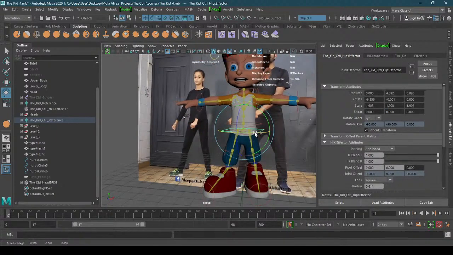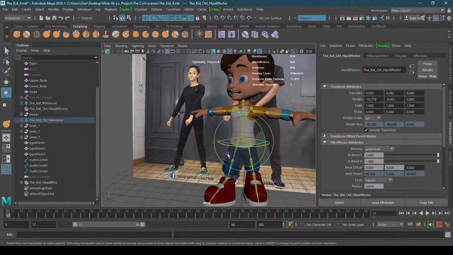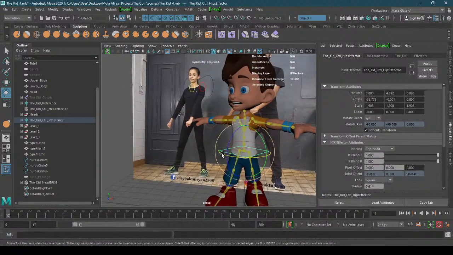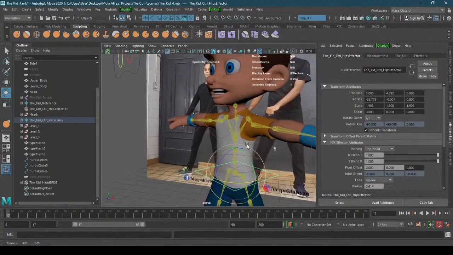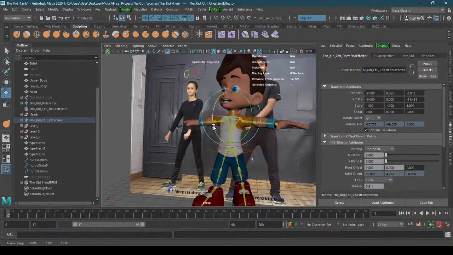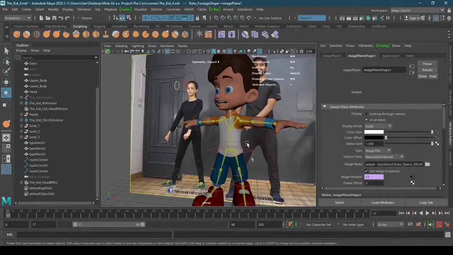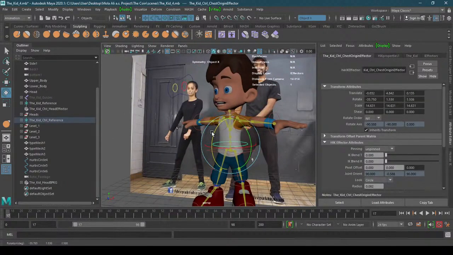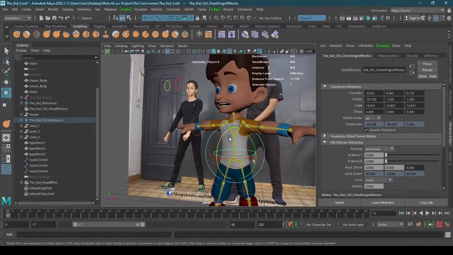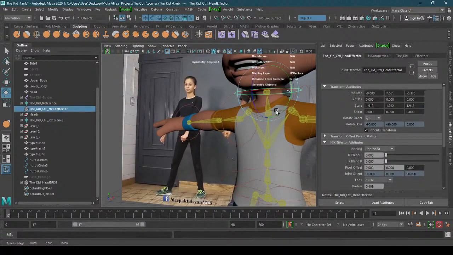I'm just showing you around how you can do that, because the real thing we will do in the next class. Also, you can see that her hips are moved to the other side, and her spine is moved a little bit forward, but her neck is going backward.